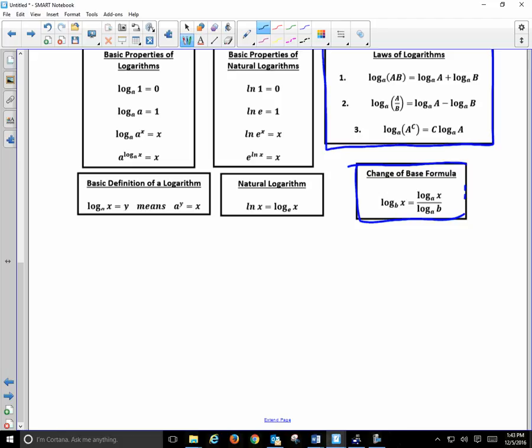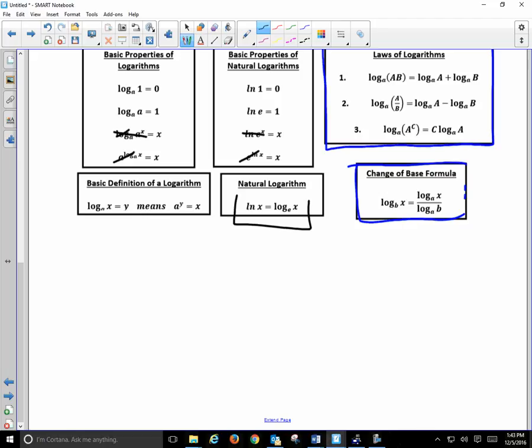And if you look at the very back page, in the bottom right-hand corner we have laws of logarithms, and we also have what we call a change of base formula. These laws of logarithms you should always keep in mind. They're written there in case you can't see them in your notes. A lot of your logarithmic properties are right here. For example, you can see that the natural log and the e cancel in those situations. Here, the log base a and base a cancel. These are some of those important properties.